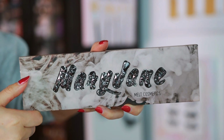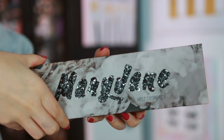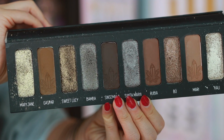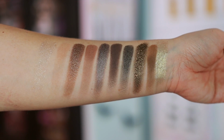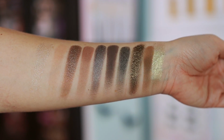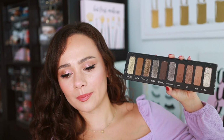And this is just such a pretty cool toned palette that I think is going to be fun for grungier eyes over the winter time. They have some very sparkly shades. There's a couple shades in here that are quite messy that I don't love, but I can most certainly make work. And I just feel like this is fitting the cool tone vibe that I was looking for this lineup of palettes. I also have the ABH Sultry, but this one really takes it there in terms of the gray based colors. So I'm excited to use this a little bit more.